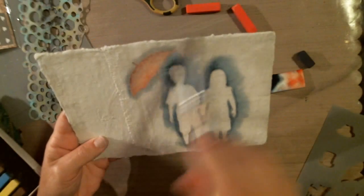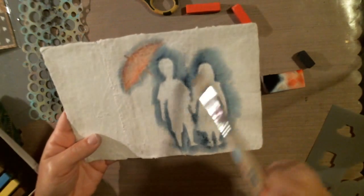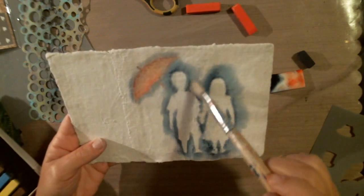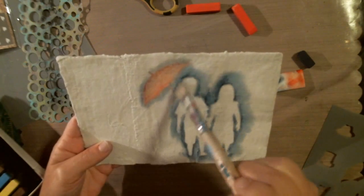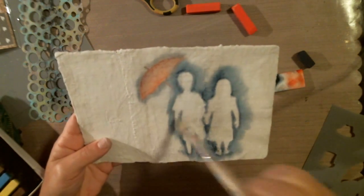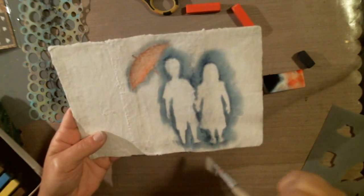Isn't it? You guys could paint or do whatever you want to. You could try oil pastels. I thought the chalk soft pastels would get into there a little bit better and be nice. And you could go over it with a brush and get rid of some of the harder edges or whatever you want. I thought it would be really a unique piece to play with.